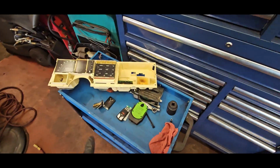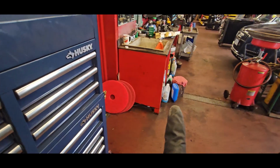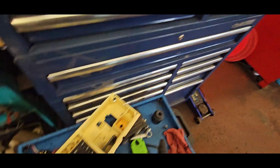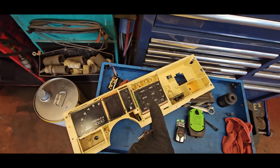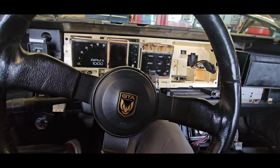But on the spare parts dash, I want to see how this comes apart first before I touch the one that I know works, because I don't want to break anything on that, otherwise I'm screwed. So let me try to play with this and see if we can get this apart nicely.